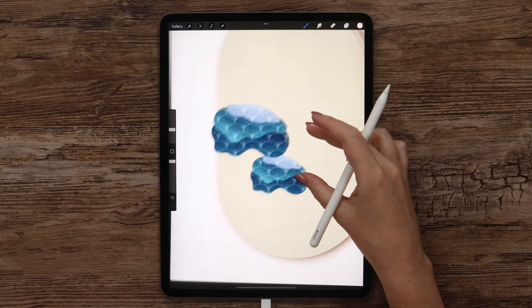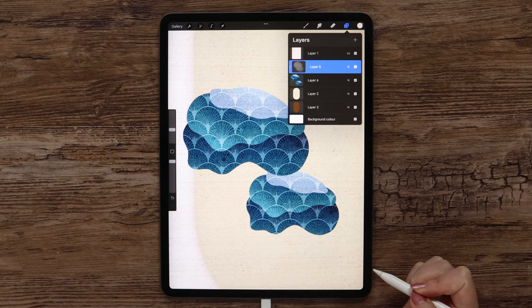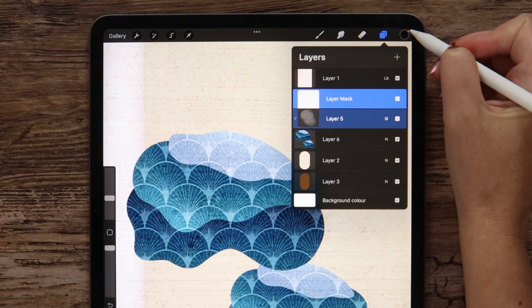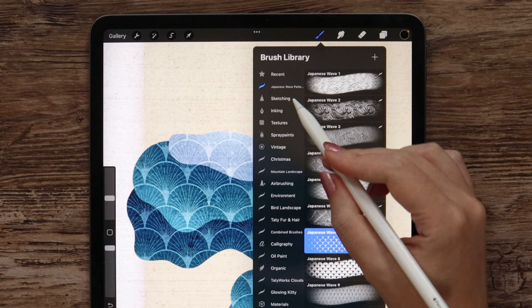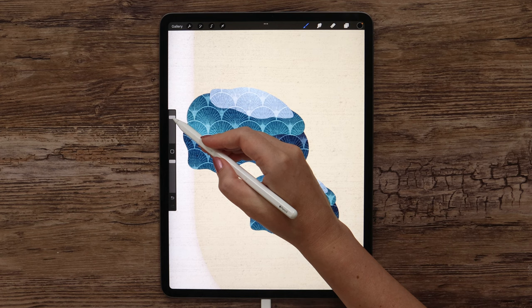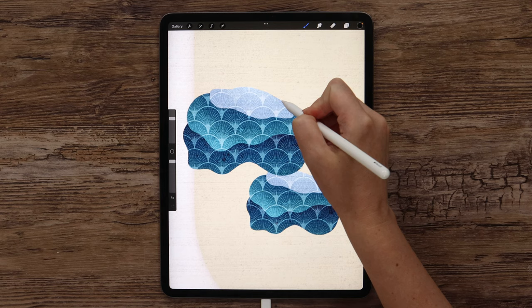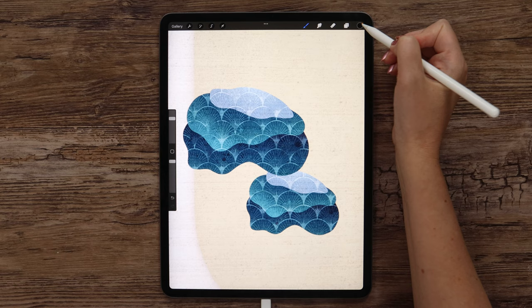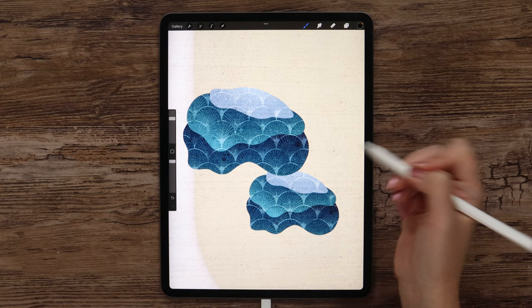But now I'd like to make this pattern a bit textured. And one of the ways to do that is the following. Instead of using eraser with texture brush, I will add a layer mask to this layer. We will get black color selected. And after that we can apply the brush. I will go to Vintage and select Bold. Its size is set to 58% and I will just start making strokes on the pattern to remove some of the parts. If you like to restore it, you will need to switch to white color here and make strokes on the damaged parts that you like to restore. Alright, I think I like it now.